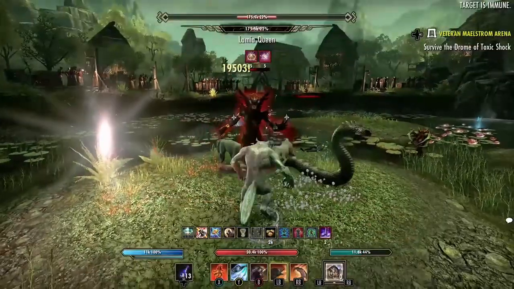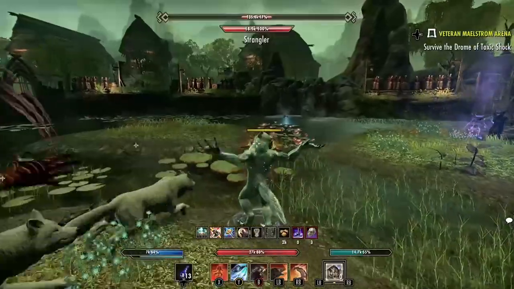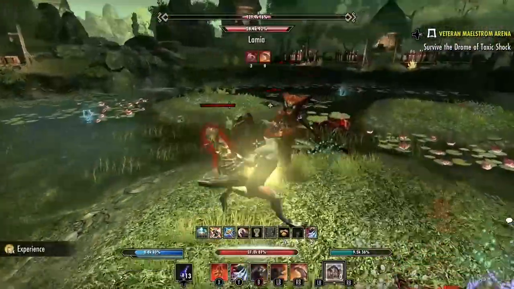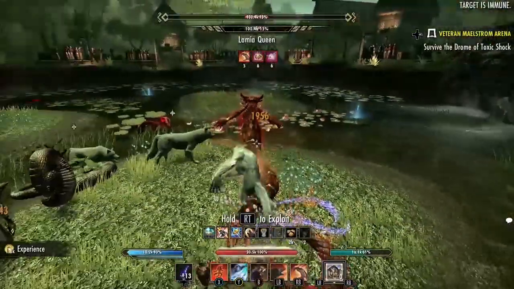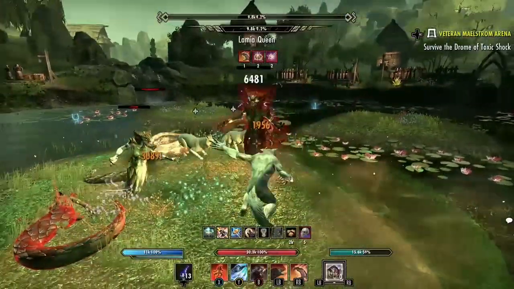If you feel like you have to, jump to another island, dodge rolling past that or pouncing past that, and just slowly take her health down. When you get to this point, you can literally just straight burn her. There's nothing stopping you from doing that, so just go ham. And down she goes.